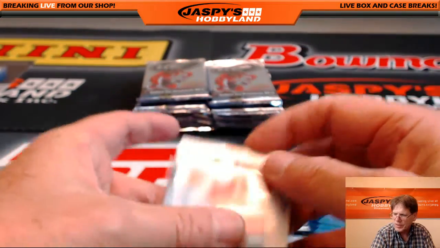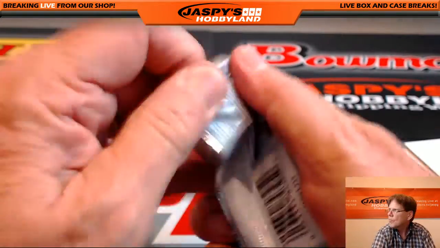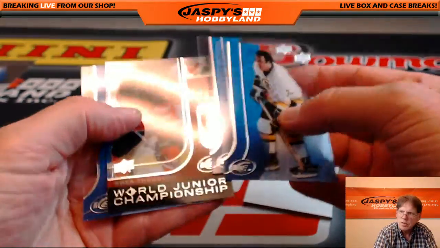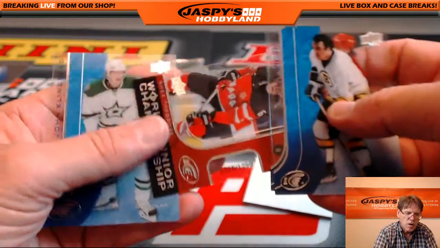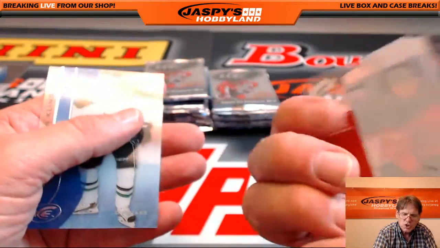Stuff is really nice. It's the first one I've broken. I haven't broken any Upper Deck Ice. Base. Shea Theodore. Champions, 235 of 1299. So who does Shea Theodore?